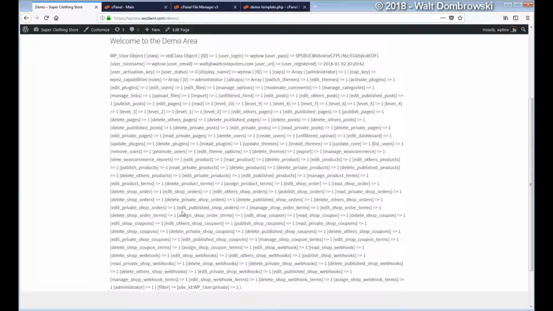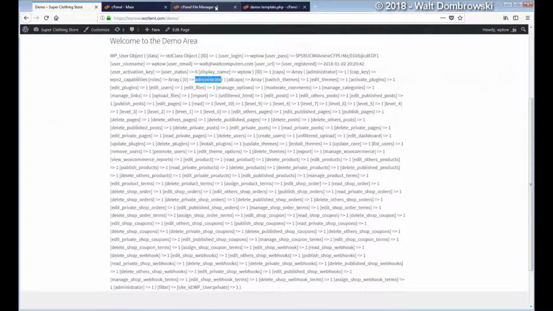So what we're looking for is right here, the part of the array that's called roles. Okay, and within this array roles, it's inside the user array. So the first element, which is element 0, contains what our user role is. In our case, this is administrator.